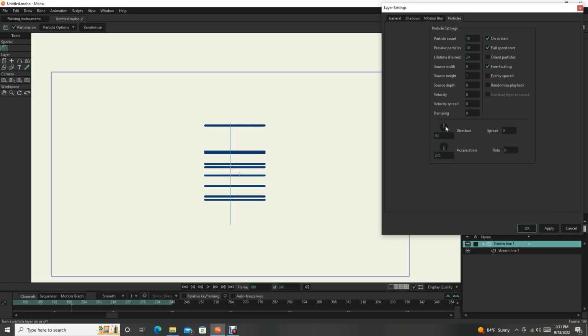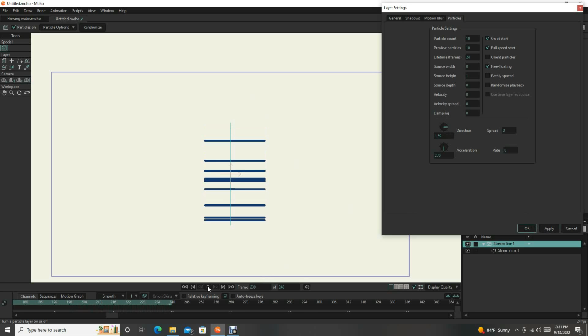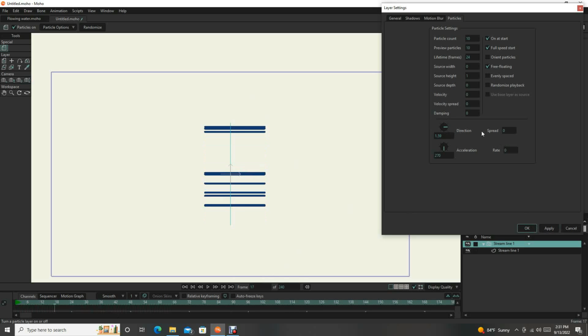But now let's change the direction to the right. So our field, the particle generation field, is about this high. It's going to start spitting them out from left to right. It probably won't yet. I'm going to hit apply until we give it some velocity. See, it's still doing the same thing. But I have the direction set.